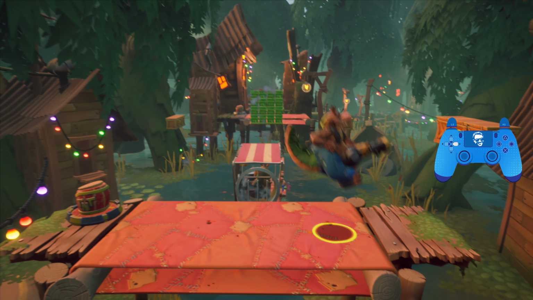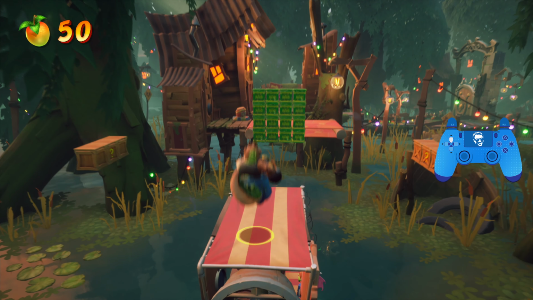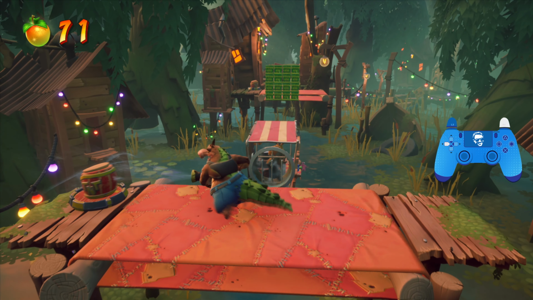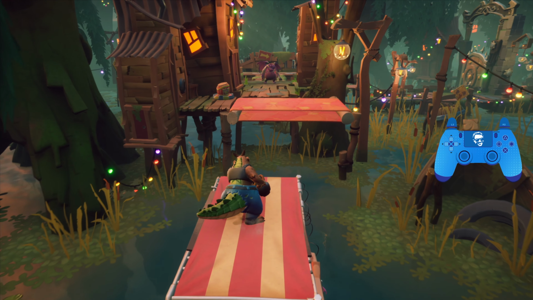small stack. Break open these boxes, and then you want to hover over to the food truck before you break open the TNT. And then you can suck up these boxes on the side. This one's a little tricky. You want to pick this up, jump, throw it, and then hover back over to the food truck.